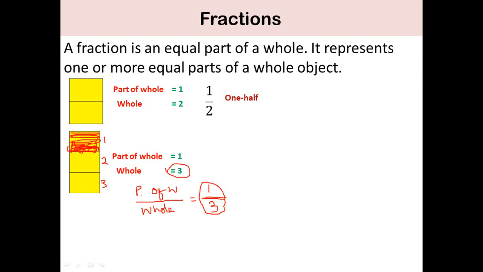So 1 by 3 is the fraction. The part I have taken is 1 by 3. So I have written 1 by 3 of the whole chocolate. Very nice. 1 by 3. You know, this is also read as 1/3. See, 3 is at the lower part. So I will read it as 1/3. Right? Now next example.